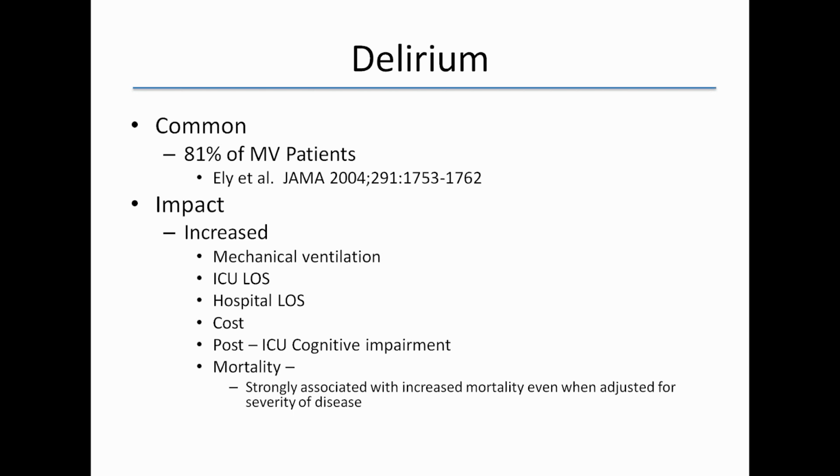When patients develop delirium, it has a significant impact. It increases the amount of time patients are on mechanical ventilation. It lengthens both their ICU and their hospital length of stay. It increases their cost for us in the hospital. It's associated with an increase in mortality. And very importantly, it's associated with longer-term sequelae when patients leave the ICU. There is an increase in cognitive impairment after they've left the ICU when they've developed delirium in our ICU.